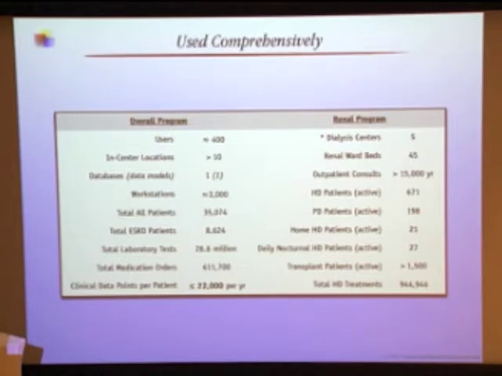And here are some data about Rogosin, but what I really wanted to highlight is there's a lot of data. They're collecting between 10 and 22,000 clinical data points per patient per year for end-stage renal disease patients, for example. But this isn't a bunch of data that's sitting there doing nothing. The ability to separate signal from noise, to be able to separate that data which is useful at any moment or not, is profound.